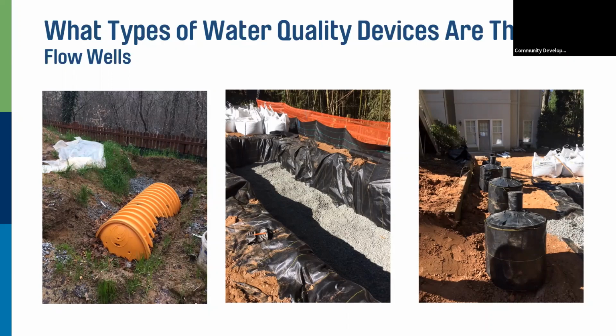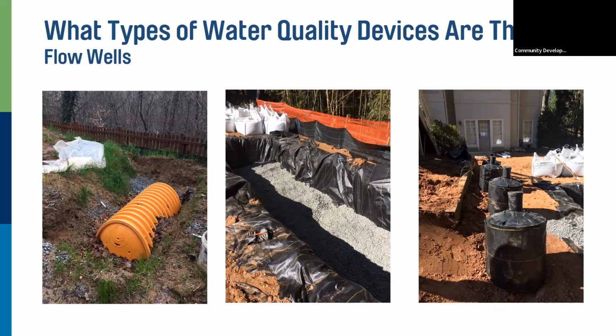So again, the scenario is that all of these areas are directed by a series of underground pipes to these structures, whether it's a trench, these flow wells, or the underground detention systems. Eventually that water is collected and drained appropriately before it leaves those structures and goes out into our creeks and waterways. The intent behind this is twofold. One, it helps to alleviate the amount of water that goes into our systems and keeps it on site. And the second one is water quality. It allows additional materials, sediment, things of that nature to be captured in these systems and not go into our streams and rivers.